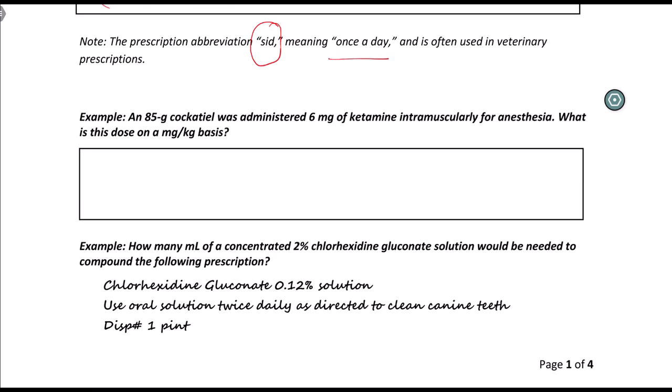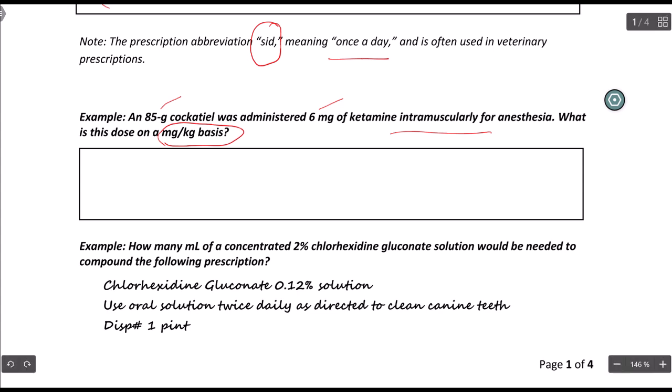Here's another example. This is a bird, a little cockatiel. They have 6 milligrams of ketamine that's going to be dosed to them intramuscularly, and they were using this for anesthesia. And like I asked in the example, it was asking you, what would you write down in the chart? So can you convert this into a milligram per kilogram basis? So it's an 85-gram cockatiel, was administered 6 milligrams of ketamine. What is that in terms of milligrams per kilogram? So if the bird had to come in again, or there was another cockatiel that you wanted to match the same dosing that you used for that anesthesia, what would you mark down, or what would be in the chart for the amount that was used?